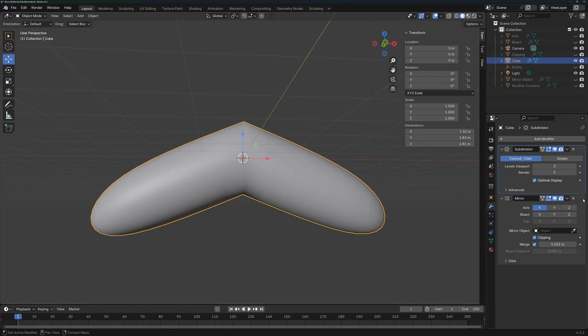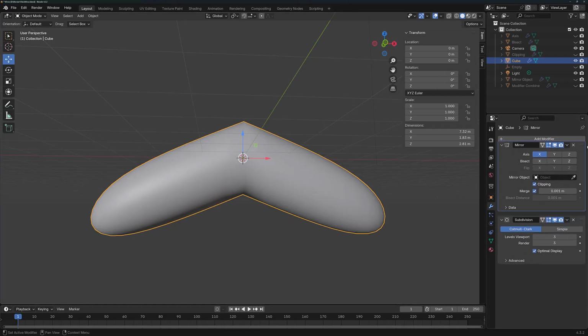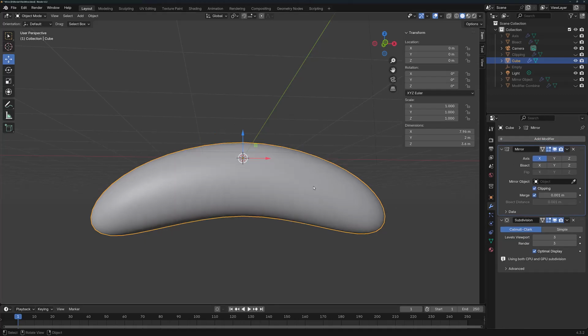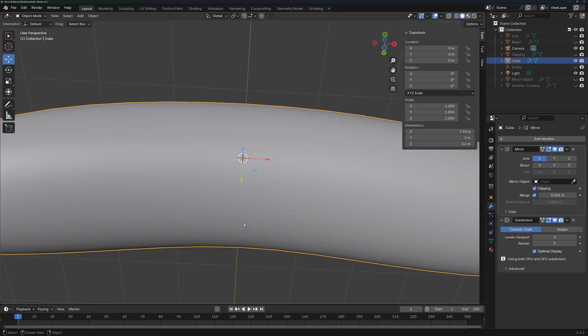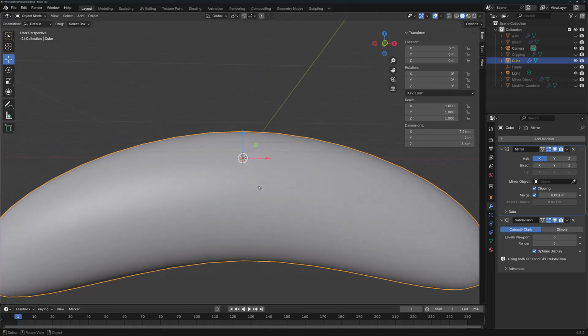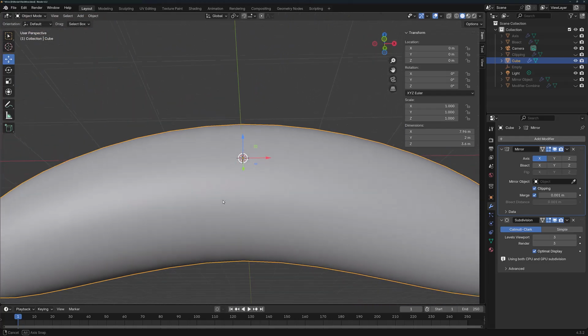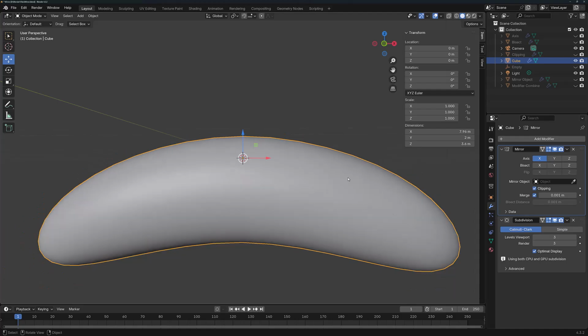So all you may need to do here is just click and drag to put the mirror modifier above subdivision surface. This completely changes the result, eliminates any of the artifacting or pinching at the intersection, and creates a smoother curve with the geometry because it's mirrored the geometry first and subdivided it second.